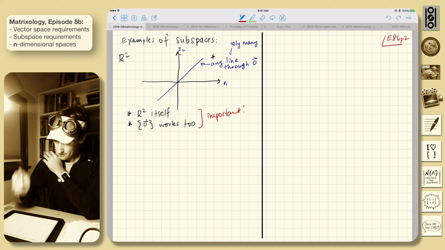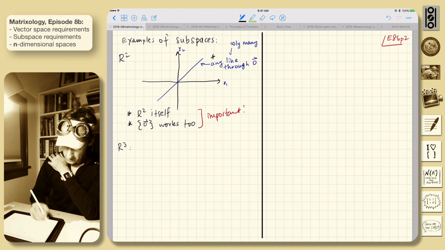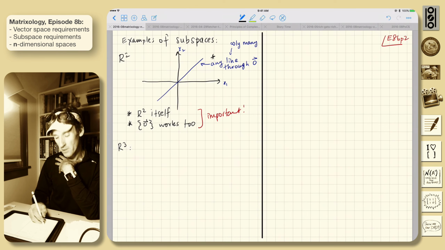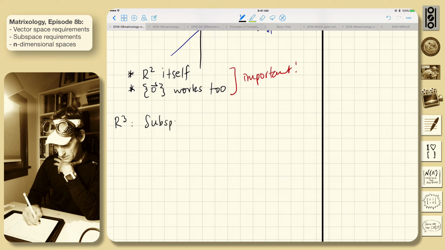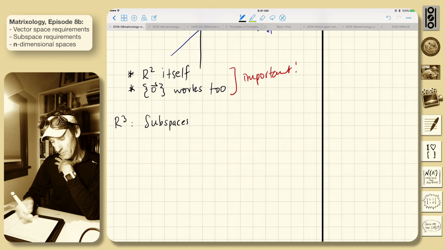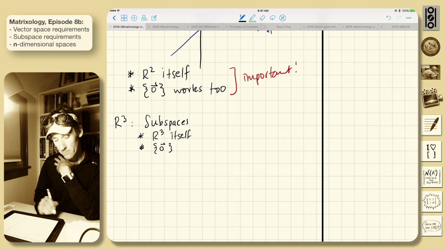Let's just say what happens for R3, right? So R3, what are the subspaces for this character? We've kind of figured out these limits. So R3 itself is there. 0 by itself, cool.